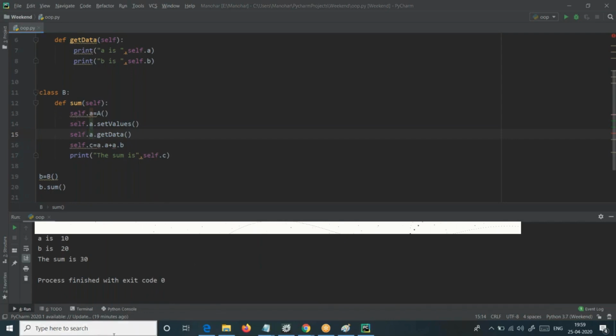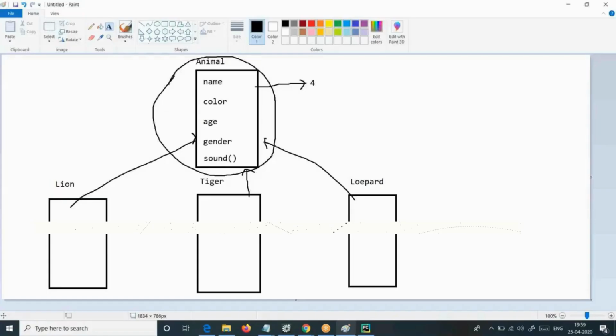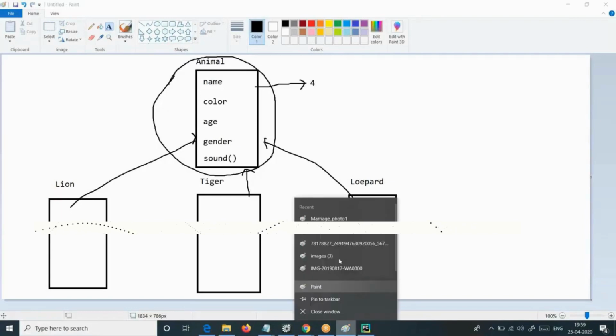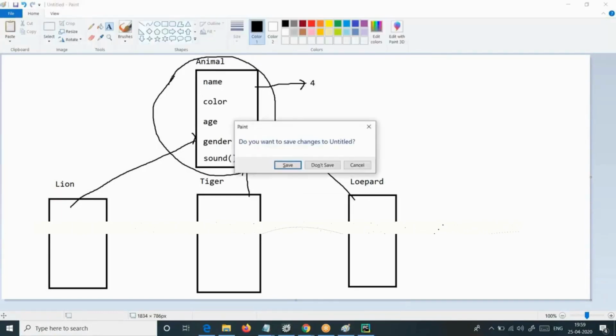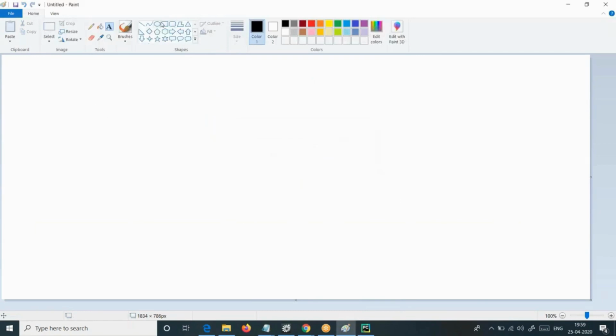I'll just show it in a diagram. Let me explain with the diagram. A relation exists like this. I have an object like this, assume that.